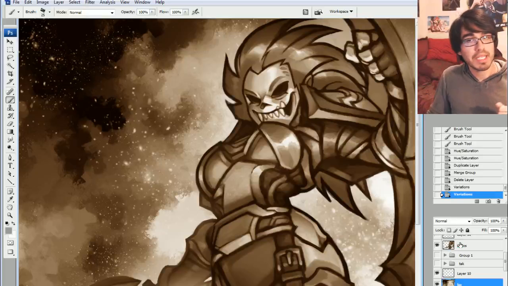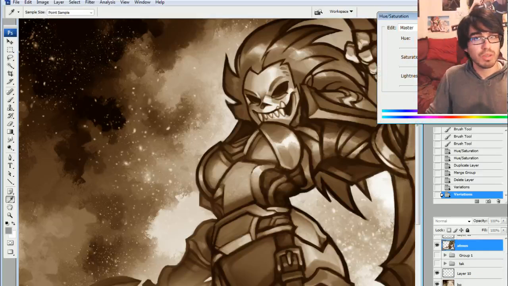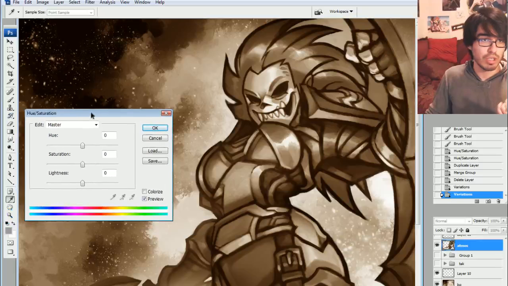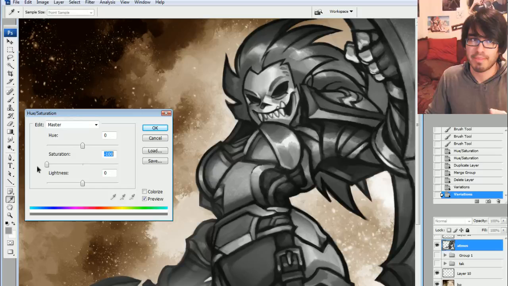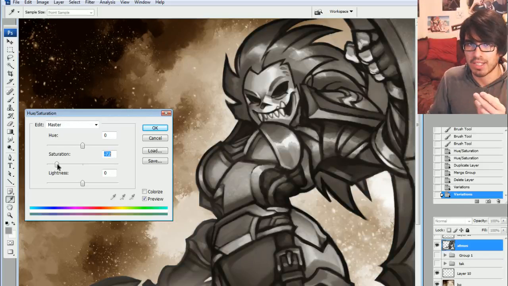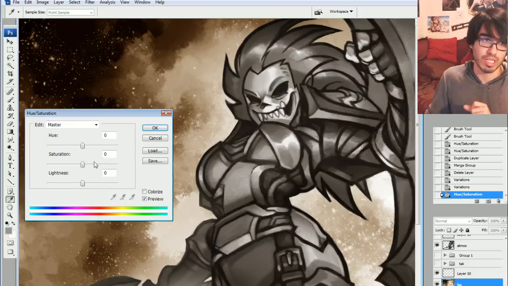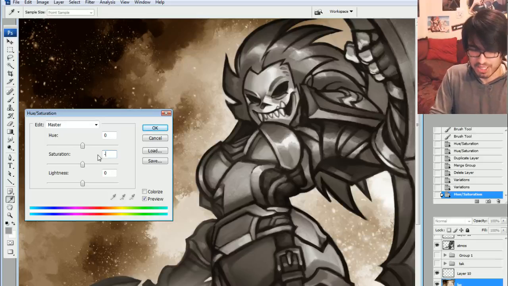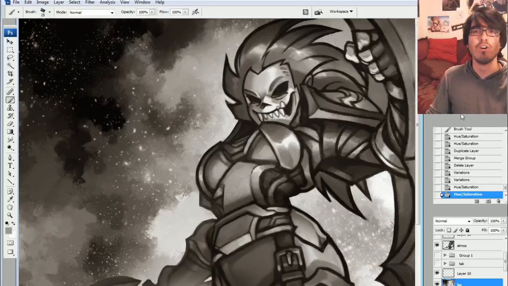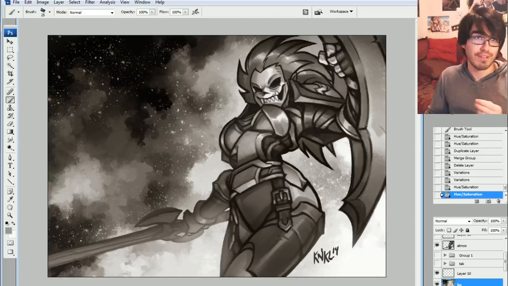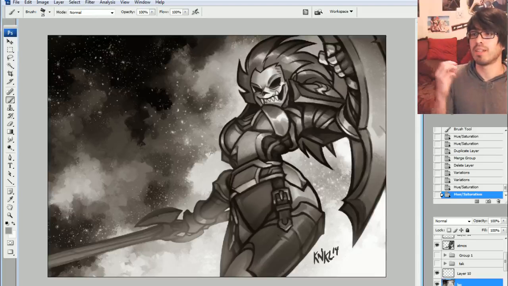And now all you simply need to do is go to Control U, which is your hue saturation. You're going to drop down the saturation till it is to a point that you like it. I like to drop it down all the way, so it's like, okay, this is gray, and I gradually add color until it looks the way I want. I'm like, okay, that's good, right there. Then I remember this number, negative 74. We go to the background, which is also compiled onto one layer, and we just type in that same number, negative 74, so that it matches. Boom, baby! And there you have a very cool black and white piece with a little bit of added color.